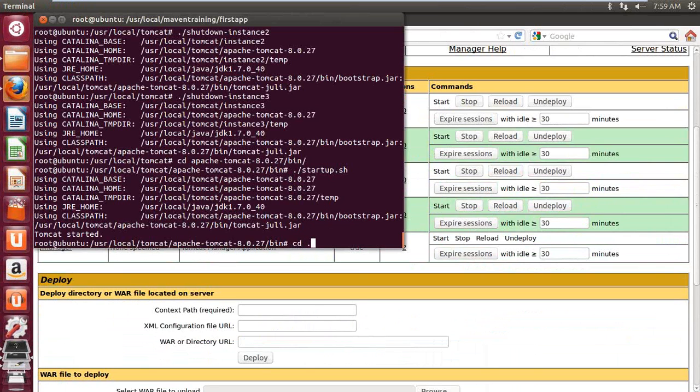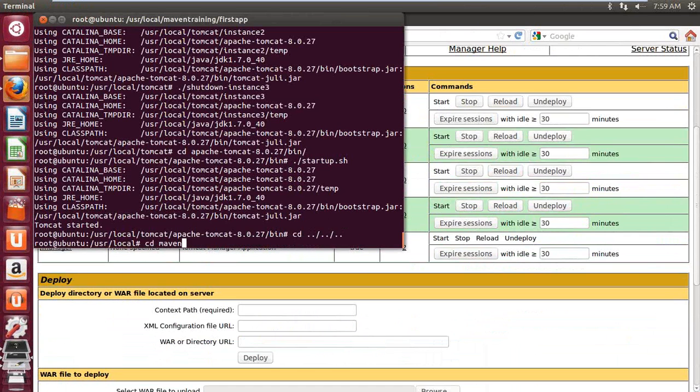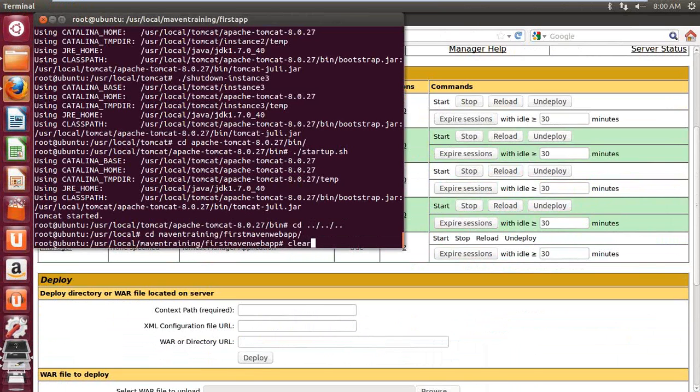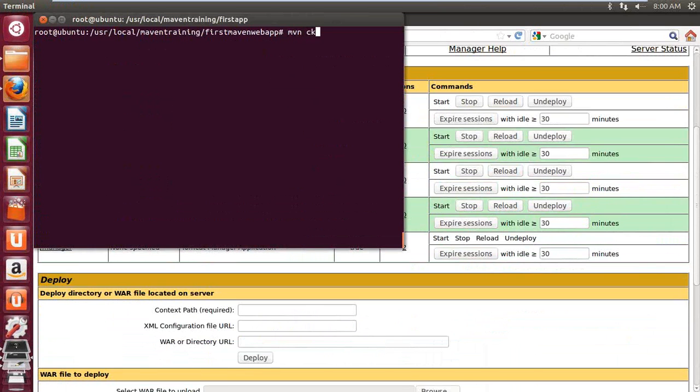Maven training, first Maven web app. So mvn clean package tomcat7:deploy.